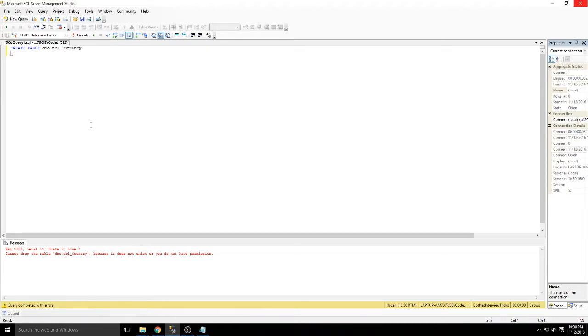currency, and I'm going to give it a currency ID, and I'll make this an identity to keep things simple. Identity 1,1, and then alright, I'll make the currency ID the primary key.